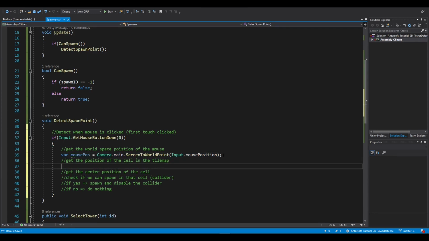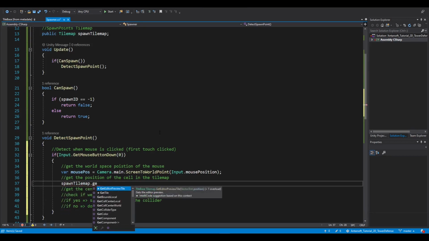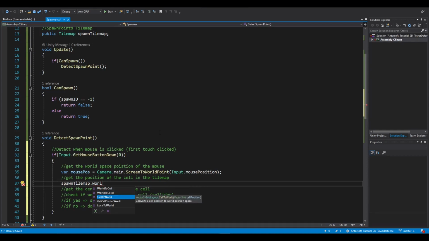So we got the mouse position, which is a Vector3. Now we need to get the cell position. If we look at the spawn tile map, there's something called, if I'm not mistaken, GetCell... no, get world... yes, that's the one that converts the cell position into world.